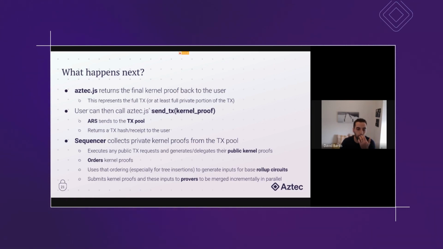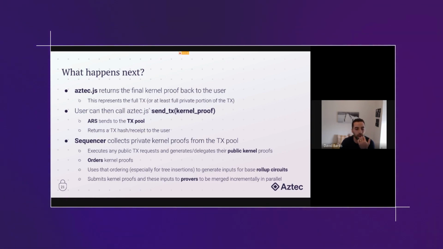The sequencer will collect private kernel proofs from the transaction pool. It'll execute any public transaction requests, or at least generate or delegate the public kernel proof, which we haven't talked about, to provers. It'll order a bunch of the kernel proofs, and then it'll use that ordering, especially for things like tree insertions where ordering may be important, to generate a bunch of inputs to the base roll-up circuits, which are the next thing that Suyash will be talking about next week.